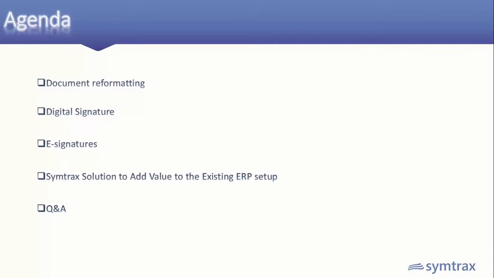Let's set up the agenda for today. We are all aware of digitalization initiatives from the Indian government in terms of invoicing. From 1st July onwards, implementation of dynamic QR code for B2C invoices with direct payment transfer facility is mandatory. We will discuss QR code and other features that will help you enhance your existing ERP documents. Due to COVID-19 in 2020 and continuing in 2021, digital transformation has the highest priority in B2B industry. We'll discuss digital signatures, e-signatures, case studies, and then have a Q&A session.